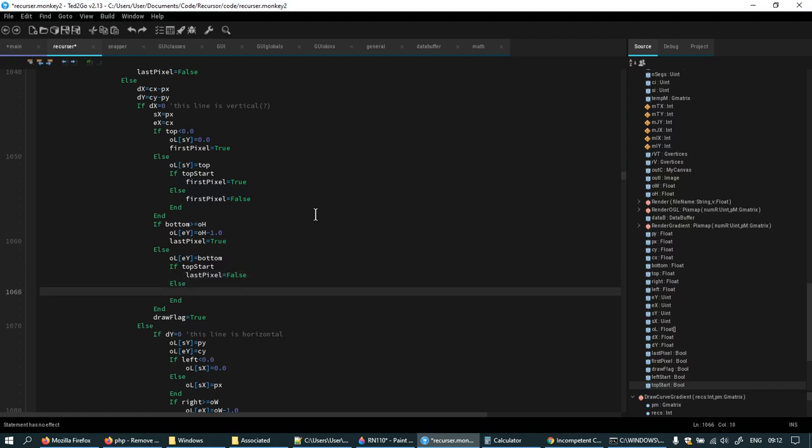If top start is false, then the top of the line is the end, which means the bottom of the line is the start. The bottom of the line being E, and last pixel must be true. How totally hideous.